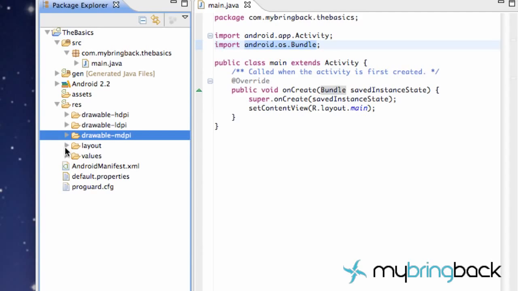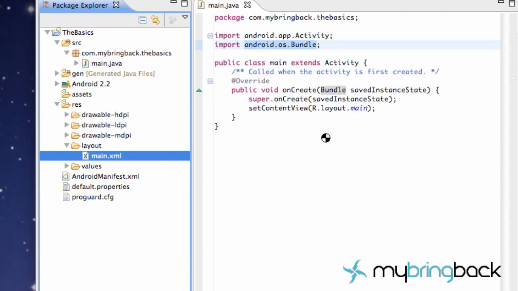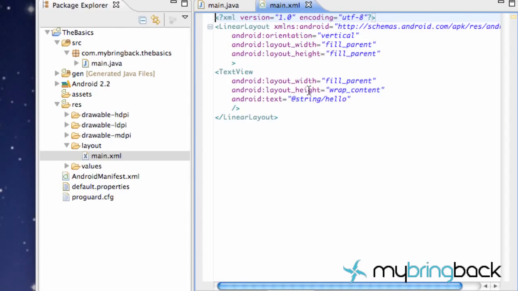But also this layout right here. This is where we're going to work with the XML. It kind of shows you the graphical layout or the graphical user interface, and it's a pretty simple language. You guys will be able to pick up on this pretty quickly. If you have no XML programming background, it's not going to be a problem because it's pretty simple, and we're going to get into that in a little bit.